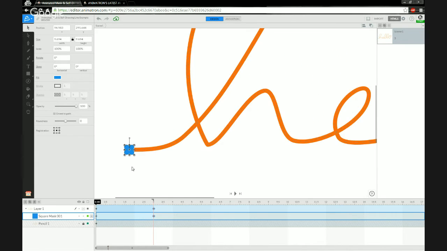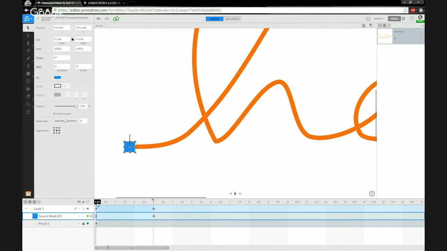Now, when you see how the mask moves, I'll scrub through really slowly for you guys, because of the speed of our 3 seconds. I'll zoom in my timeline so I can get a little bit better fractions here to show you exactly how it's following the line. My square stays upright. It stays perfectly vertical. And as you see it coming down the stroke, it is staying as vertical as when we first created it.